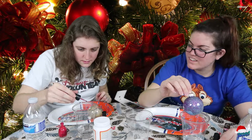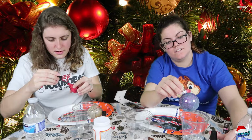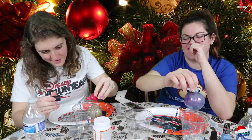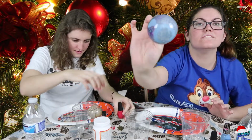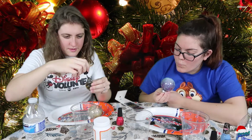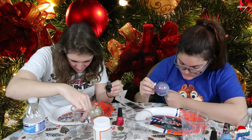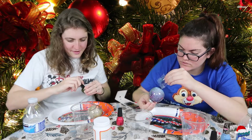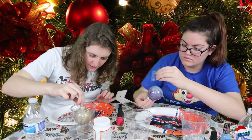The paint is not wanting to come off. I know, you have to tilt it. You know what? Screw it. It's coming out of the bottle. There we go. Mine is like a circle at the bottom. Yeah, that's not working out very well. Let's see how this comes out. I don't think it's going to come out very good, like the other one did.